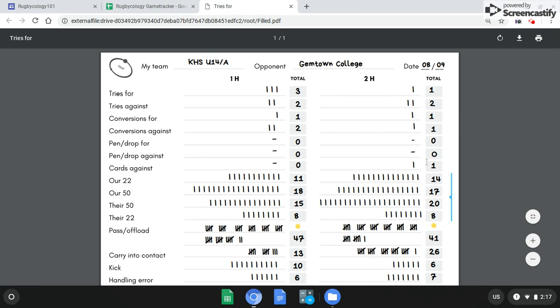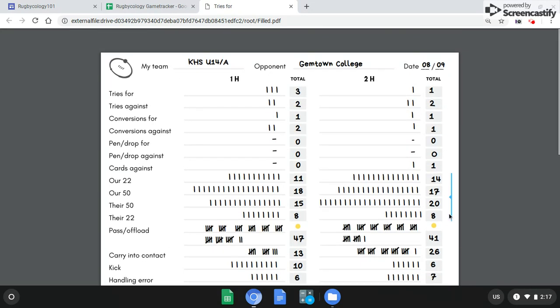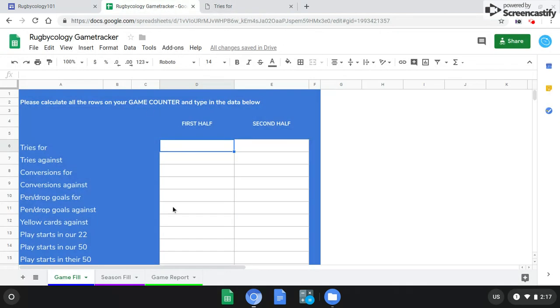All right, guys, so here I have that completed scorecard. I made this available for you to download, so it's best to sit and print it and look at it. But if you haven't, I have a copy here online and I will scroll through it as I punch in my data. So let me go now to my Rugby College game tracker.